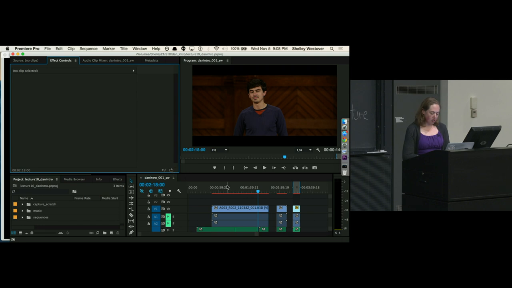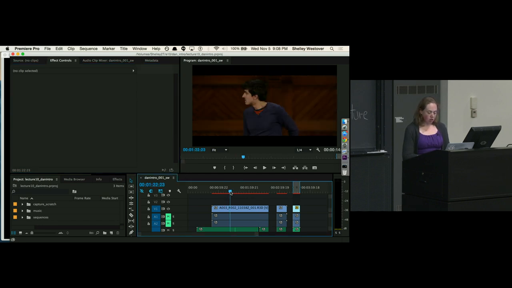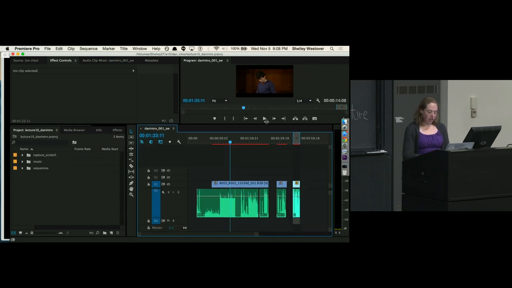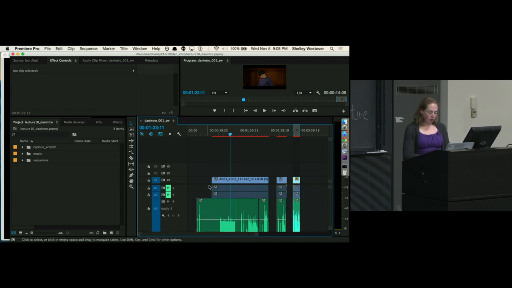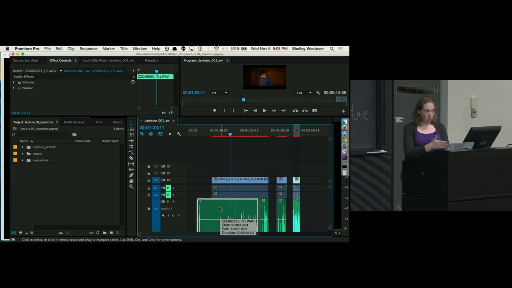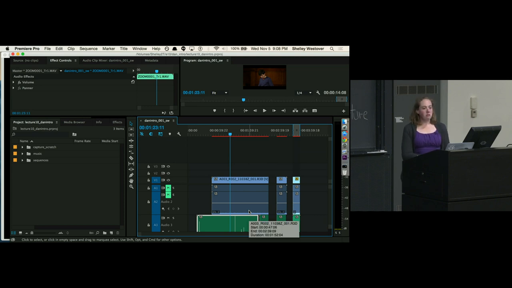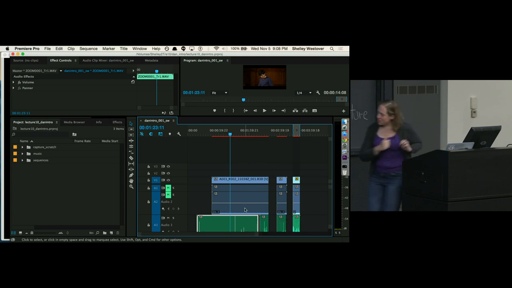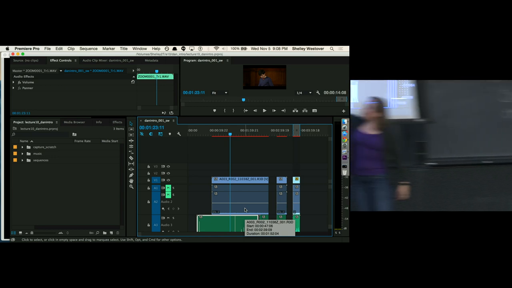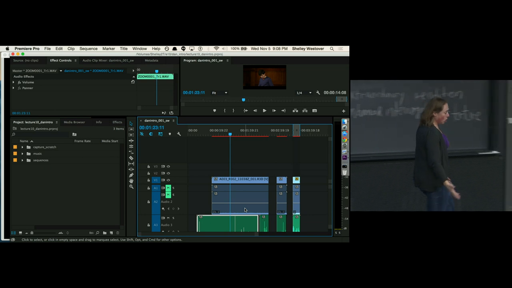I have the sequence from earlier of Dan sort of talking. One thing I should point out right away, you can see down here that my audio looks kind of funny compared to before. I have two audio tracks that came from the camera and one audio track that is standalone. That's because, as John alluded to earlier, we used a Zoom recorder to record Dan, so we recorded it with a lav mic with good audio. On the camera, we did have a microphone, but that camera is like 50 feet away from Dan. And you can see the waveforms here. They're practically non-existent. This was a mistake on our part.